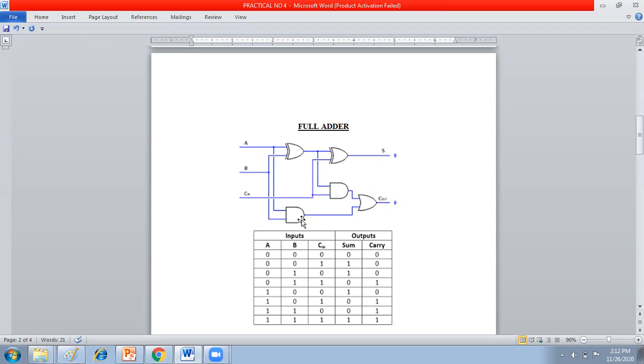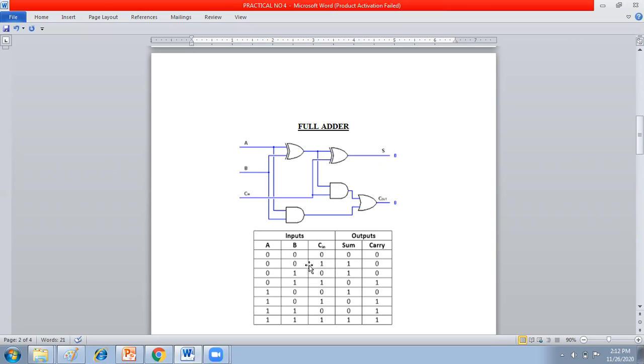The outputs of these two AND gates are ORed together to get the carry out or total carry. So this is the diagram of the full adder, where two XOR gates, two AND gates and one OR gate are used.